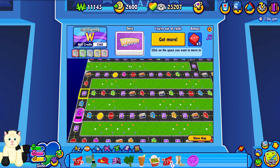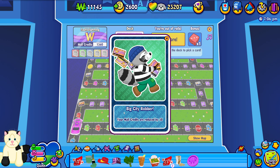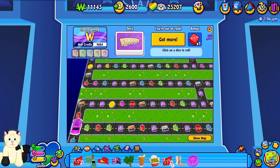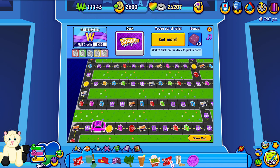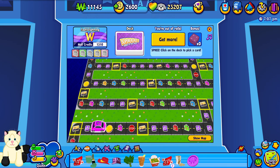We got another screen — oh no, our mall credits are reduced by 50. Oh hey, that's not so bad, only 50 mall credits. I thought he was going to take away our shopping bags but I realized we don't actually have any. Either way there's a stop sign coming up so might as well go higher. No, in fact it is a gold rush — so all mall credit spaces are going to be gold for our next roll. That's definitely lucky! Other than that little fluke where we had that robbery, we've been having a pretty good lucky day.